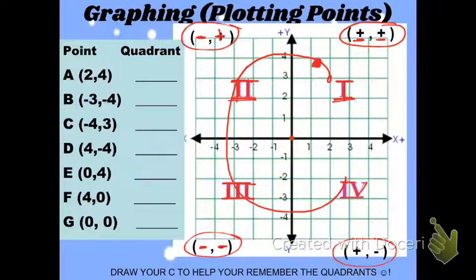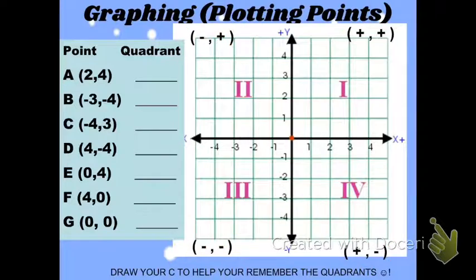Okay? And notice also that this point in the middle is the center of it. That's where everything begins. So the positives go to the right or up. The negatives go to the left or down from there. That's how they work. Now, I'm going to erase the writing I have on my screen just to make it easier for you to see as we go in and plot these points. So we're going to plot them, and then we're going to talk about what quadrant they're in.